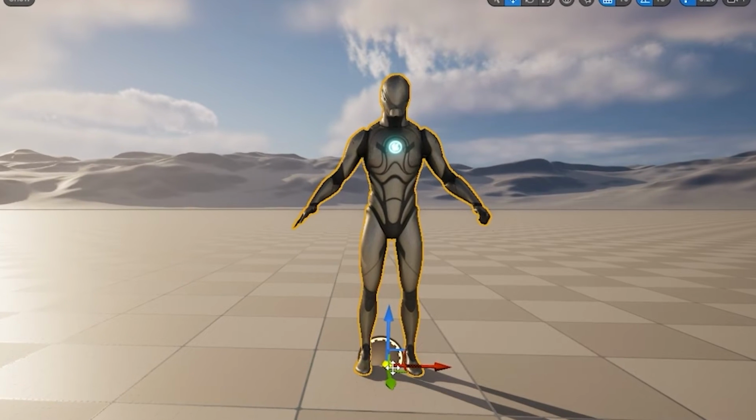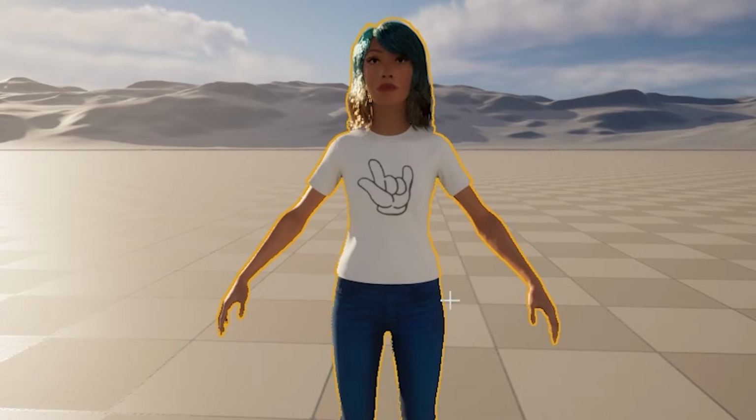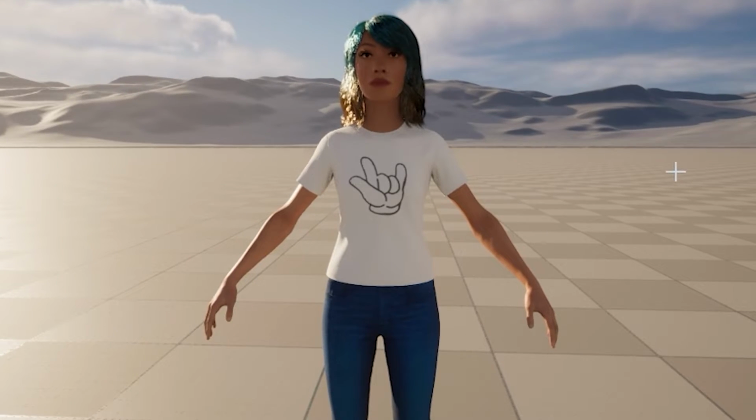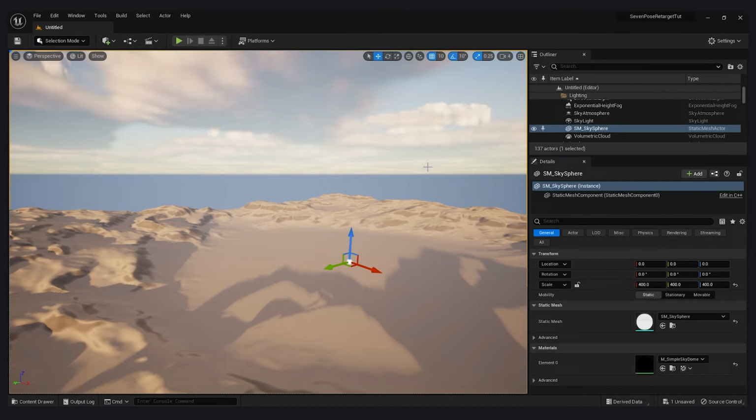In this video we are going to go over our custom 7-pose retargeting workflow in Unreal Engine 5. So we've developed a new way of retargeting designed to ensure that all finger and hand animation is aesthetically plausible. This workflow is for people using characters based off the Unreal Engine 5 or MetaHuman skeleton where bone length adjustments have been made to the skeleton, meaning that the skeleton may be a little different in size from the default skeleton. Let's begin.